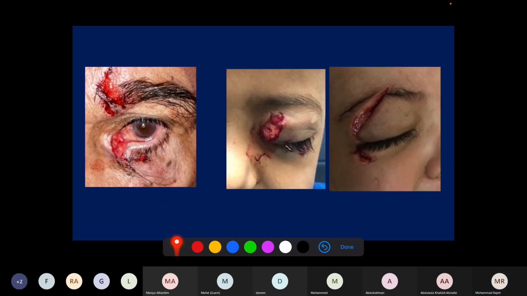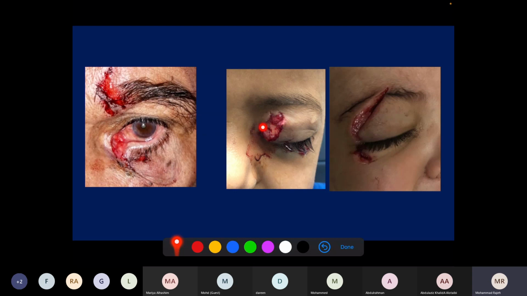so in those pictures you have to first mention, you need to rule out life-threatening injury, and rule out open globe. And you can see here the incision is medial to the punctum, so definitely you need to comment on the canalicular system. Here there is a fat prolapse and also medial to the punctum.